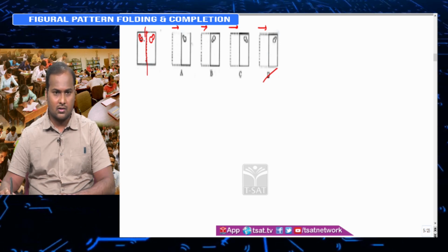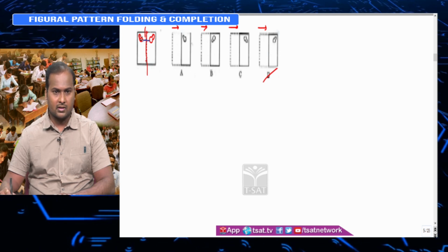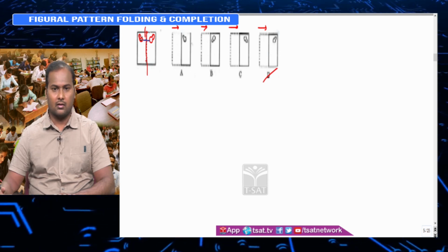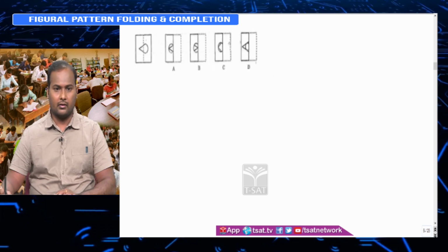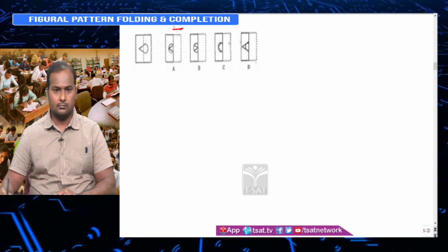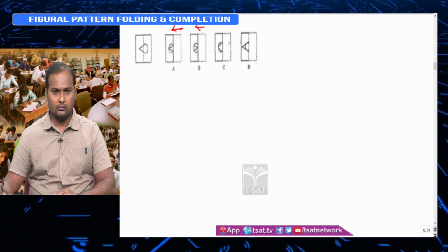So here also you just draw a line. It gives that whatever is near this line, that is the mirror, is near, and what is away, you kept away. So you will get the answer very fast. See this question. How is it folding? The manner of folding is folding from right to left. Okay, he is folding from right to left.